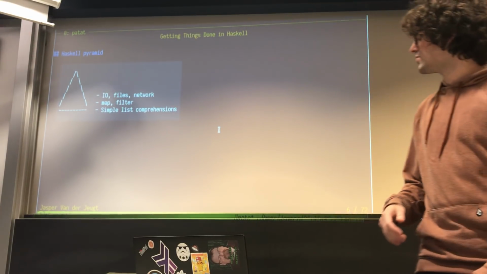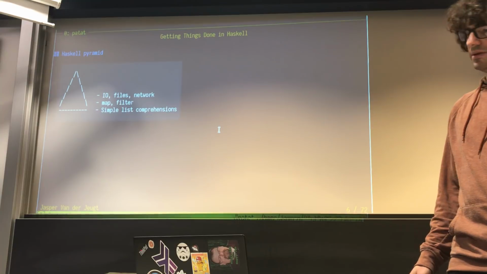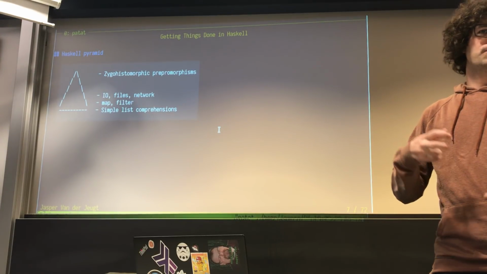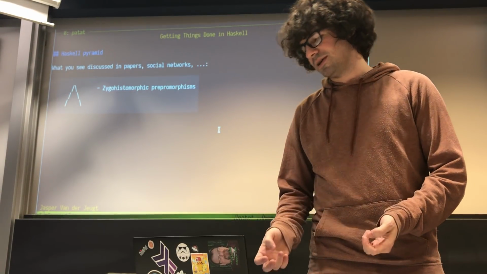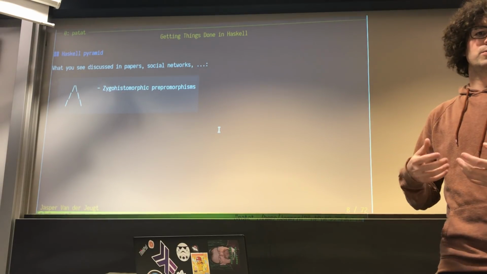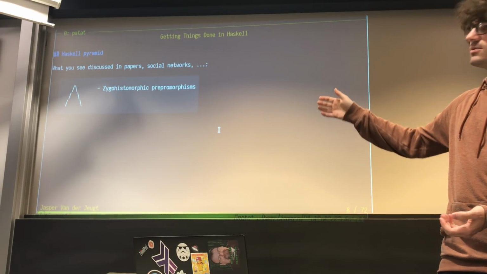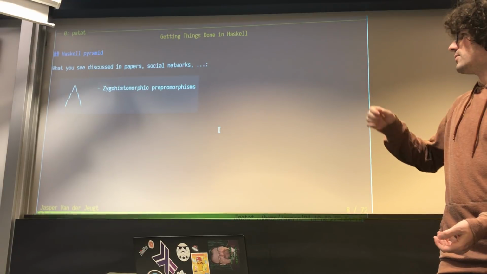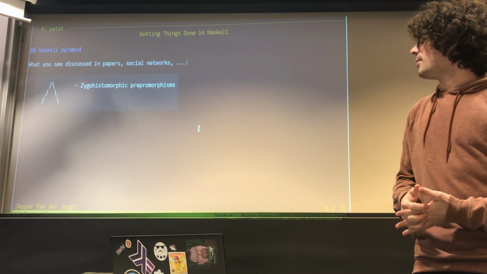Then once you've got that under the belt, you can start working with I/O, writing to files, getting things from the network and so on. And this keeps continuing, and it also keeps getting more specific. And then at the top, you end up with these really foreign sounding and foreign looking concepts. One of the problems, I think, if you're entering the Haskell community as a beginner, or even as a really good programmer who just doesn't have that much experience with functional languages, is that what you see in papers and mostly on social networks, like Twitter about Haskell or on mailing lists, is really the hard parts and the incomprehensible, very weird looking parts.